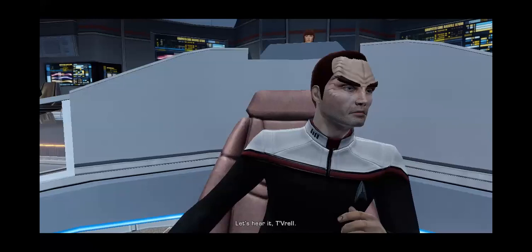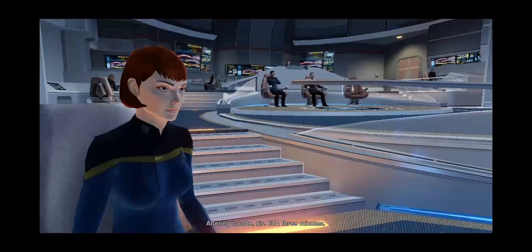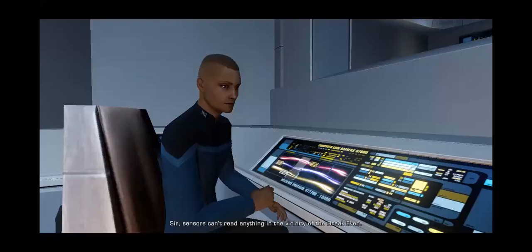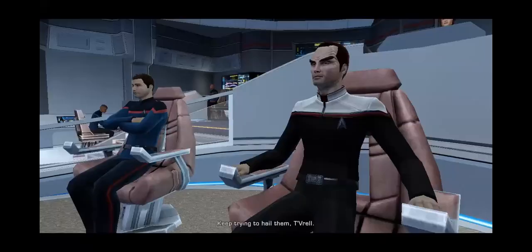This is the Break-Even. Can you hear me? We could really use some help here. Let them know we're on our way. Potter, lay in a rendezvous course. Altering course, sir. ETA 3 minutes. Transporter room, prepare to beam over survivors. Sir, sensors can't read anything in the vicinity of the Break-Even. Communications are out as well. Keep trying to hail them, Tavrell.